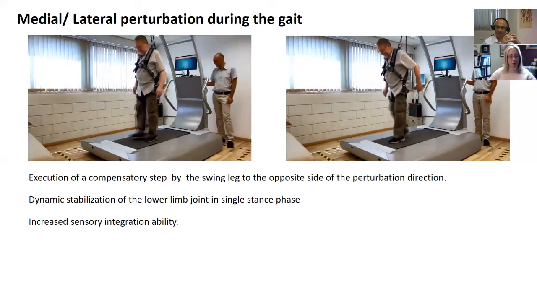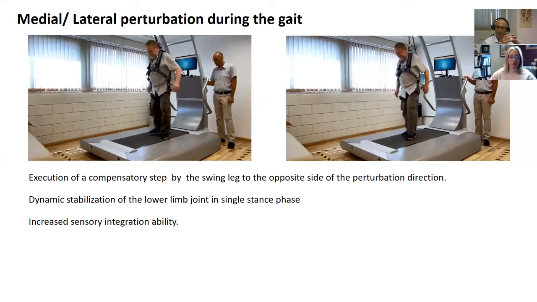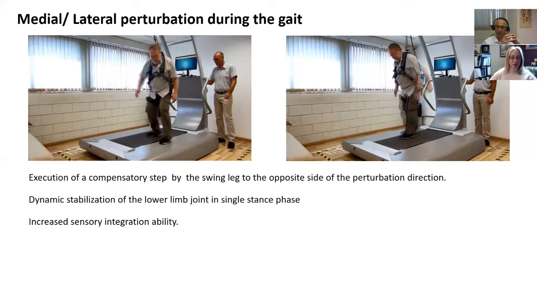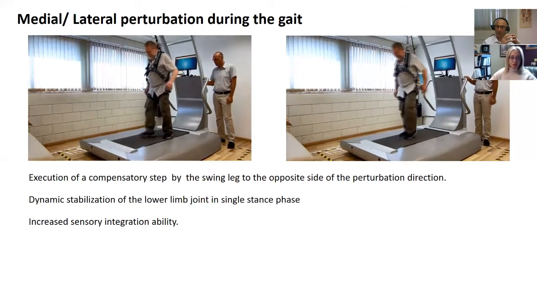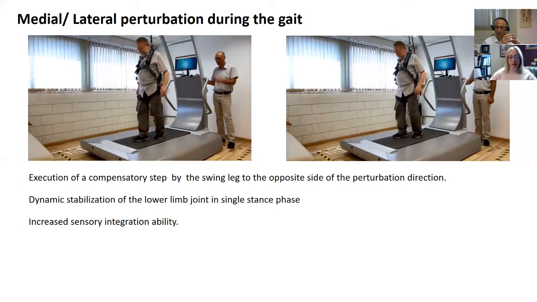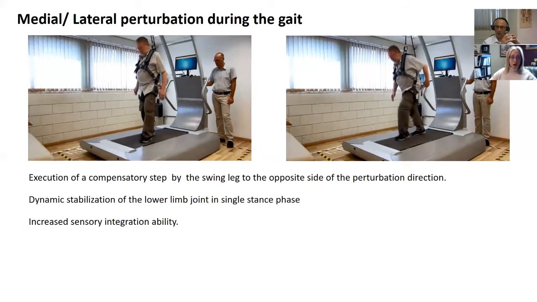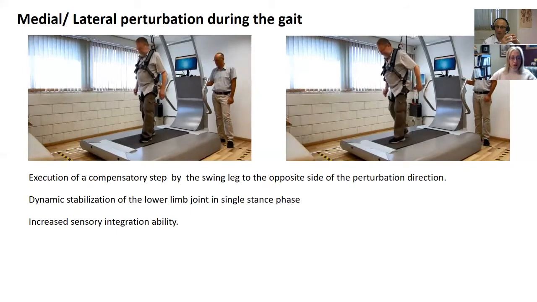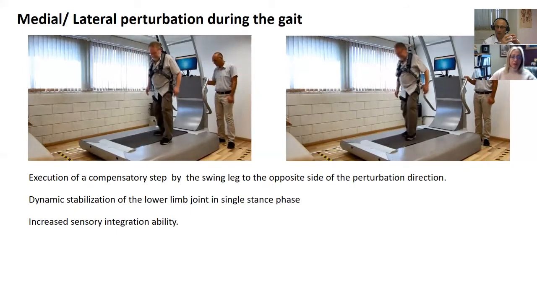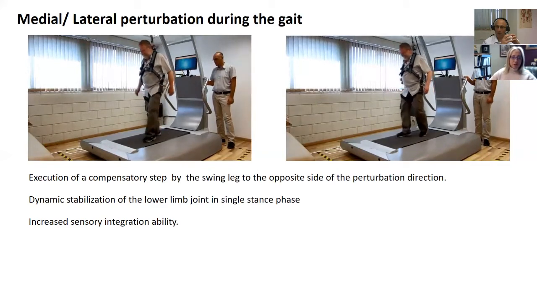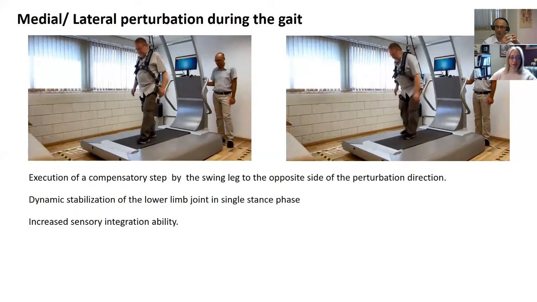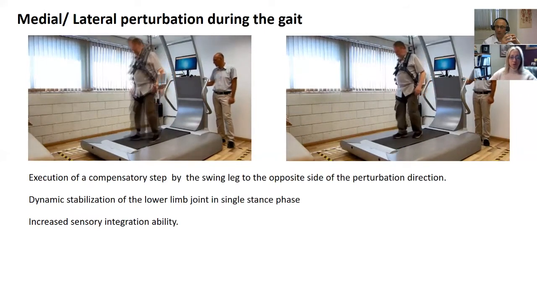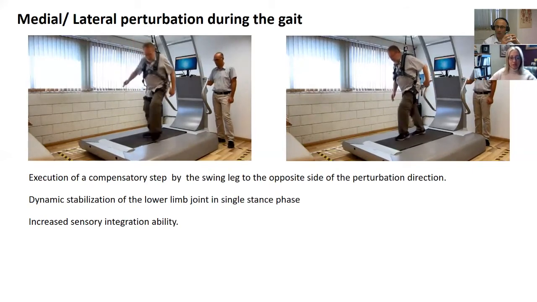So here we have him walking. You can see how he's looking down at the treadmill because at this point in his rehab, he's relying a lot on his vision to assist him with his balance. However, when you apply a small perturbation with walking, you can see that he is also trying to react a little differently than he did when it was stationary, such as you don't see the crossover, but you definitely see him use that right leg, if we're looking at that left side, to stabilize more so he can put weight on it and take a step to the left.